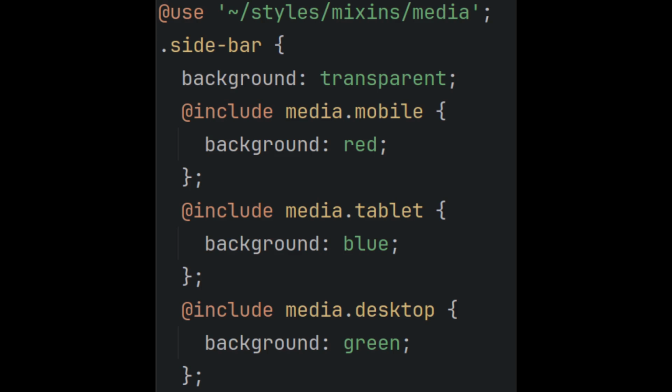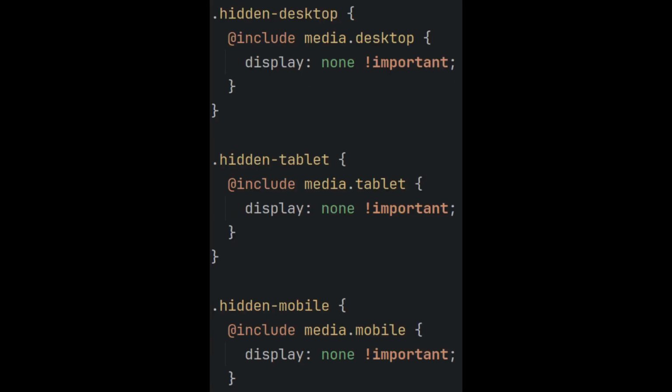Also, in this case, I very often see solutions where developers write media queries in some separate classes, for example, hidden mobile, visible desktop. Yes, I use these classes too, but only for hidden, because it is very useful when reading code: you see a class with the name hidden mobile, and you know this block will not display on mobile. But in modern development it will not work with visible desktop, visible mobile, just because visible is not display block. It could be flex, it could be grid, it could be inline flex, and etc. And also very often you will need to change some direction, some ordering of elements, without hiding or displaying some specific elements. And in this case, mixins show themselves perfectly.